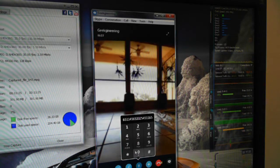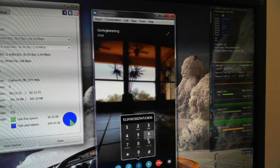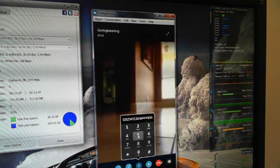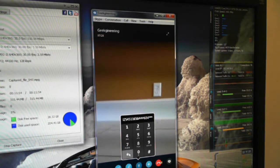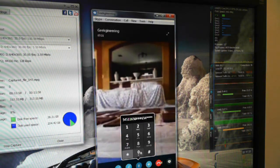So don't forget these two buttons down here too: these are the fast increments and these are the slow increments. So if you need to spin a little faster, I think I'm stuck on something. Yep. So this will slow the spin down. And it gets to a point where you're zeroed out, so this is the lowest it will go.